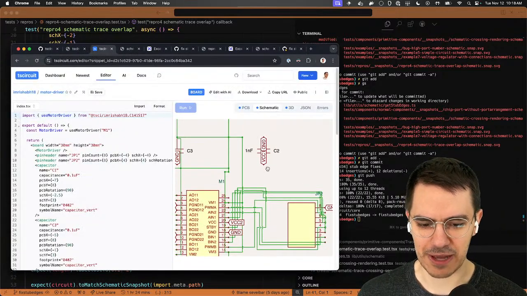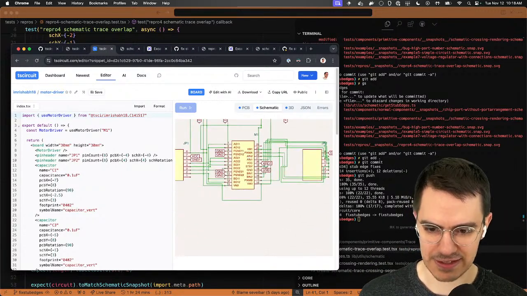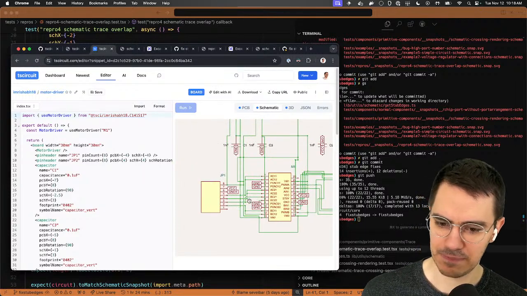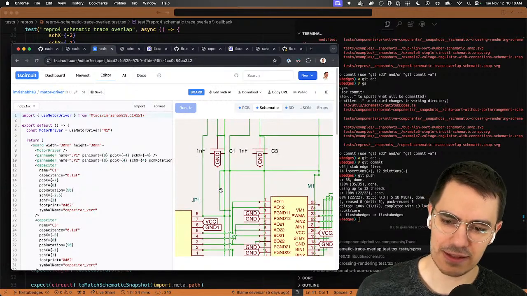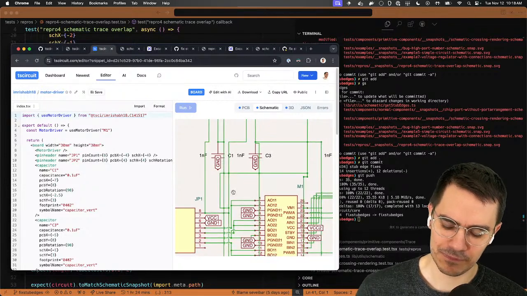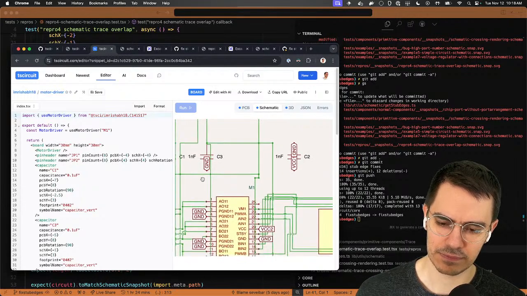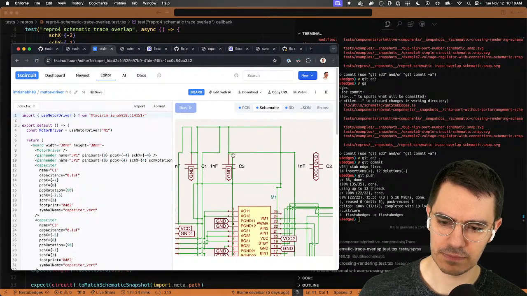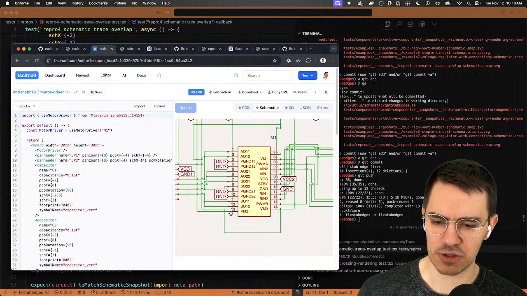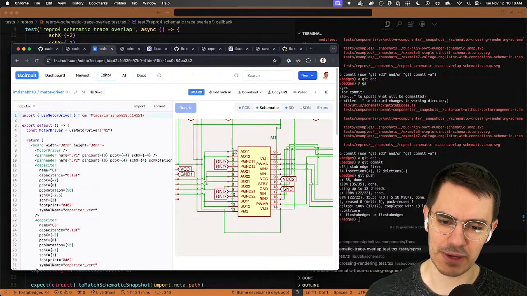Yeah, these are pretty bad. That sucks because we're really close to this being usable other than these. There's also a lot of traces, so these can be removed. I don't know how we're going to do that yet. Yeah, and you also have stuff where this schematic trace is going through these pins. That's supposed to not be possible.